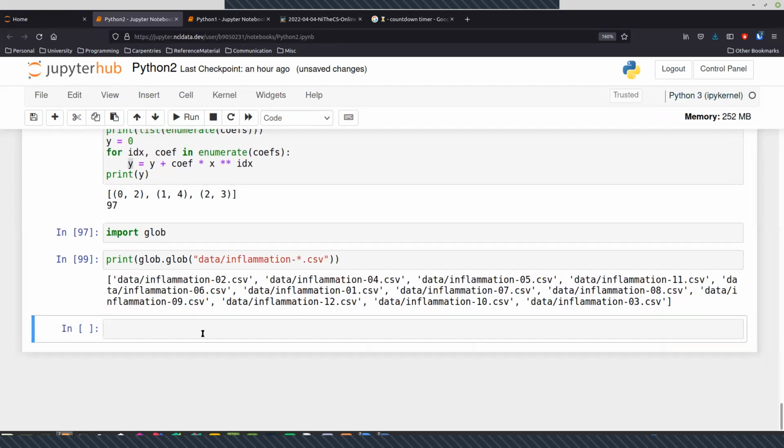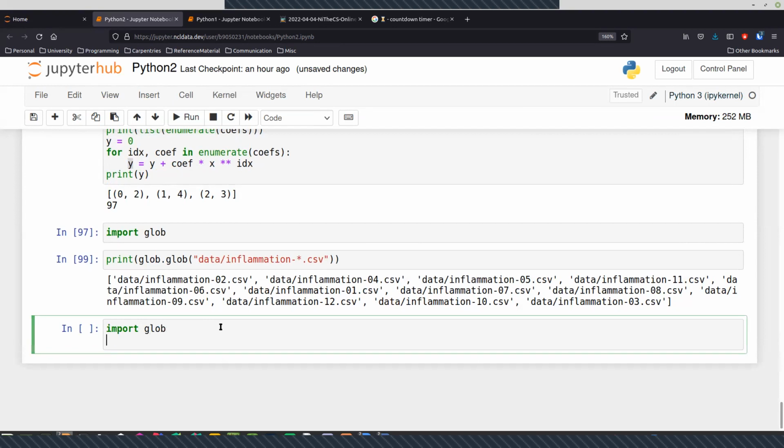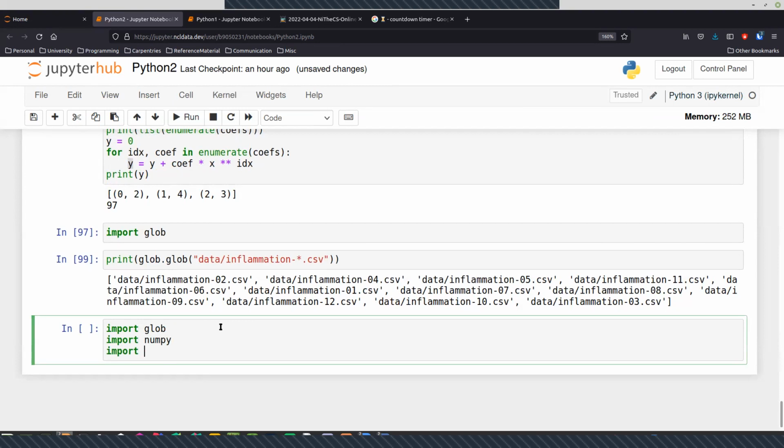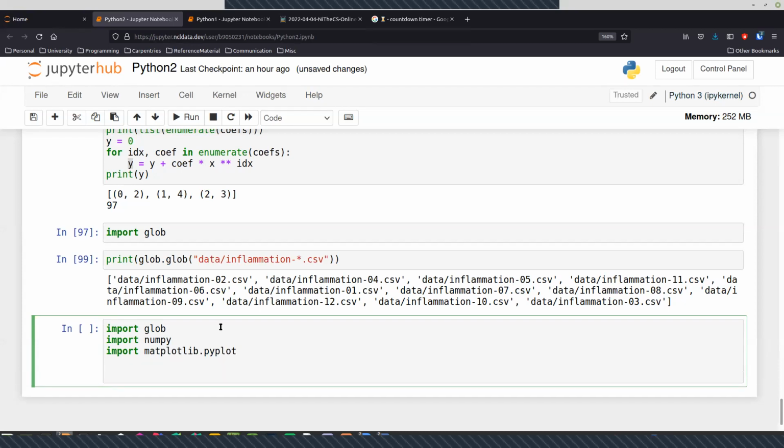So what I want to do is plot the data in all of these file names like we did earlier, yesterday. I'm going to start by importing Glob, importing Numpy, and importing Matplotlib.pyplot. The first thing I want to do is get the file names.